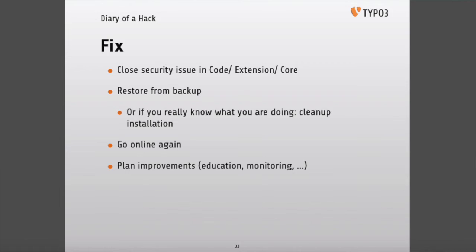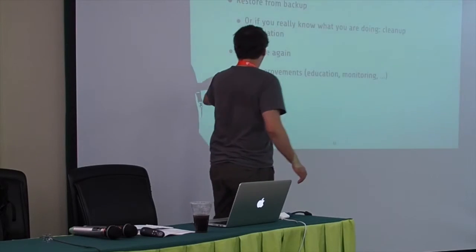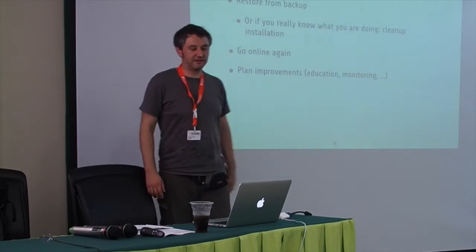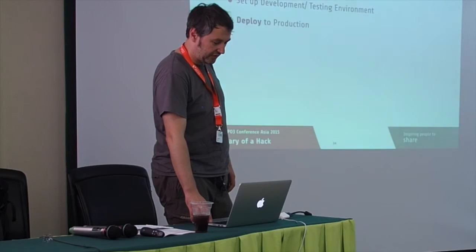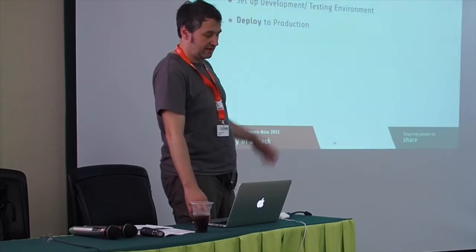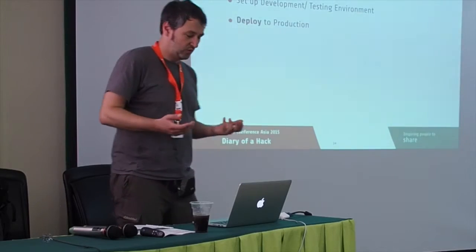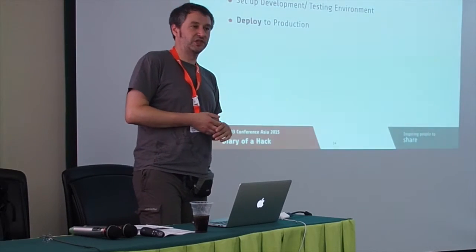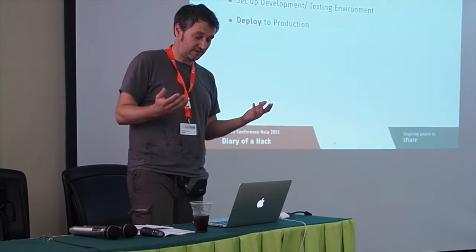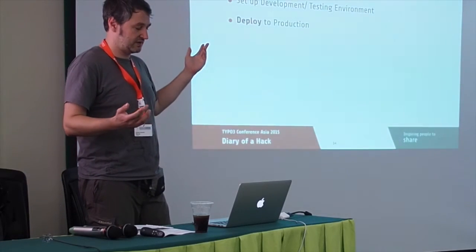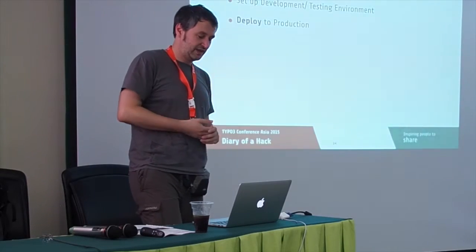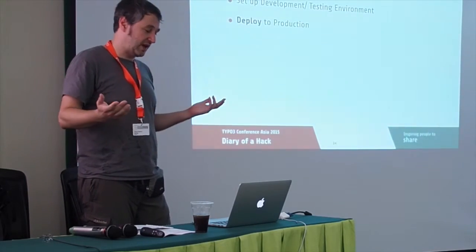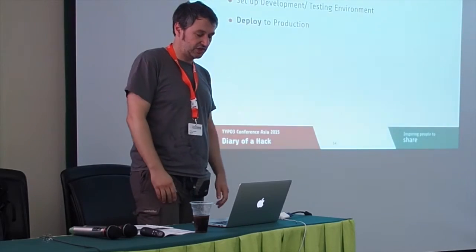Just to recap, the important part after we are online again is that you plan these improvements. As I said, you should learn from your faults. In this case, you probably would want to do some quality assurance, because the security issue was just a bug, I would say, and you can avoid bugs obviously if you do some kind of quality assurance.